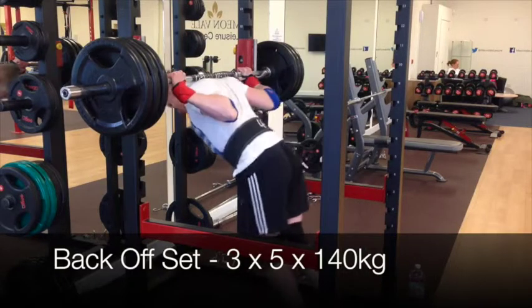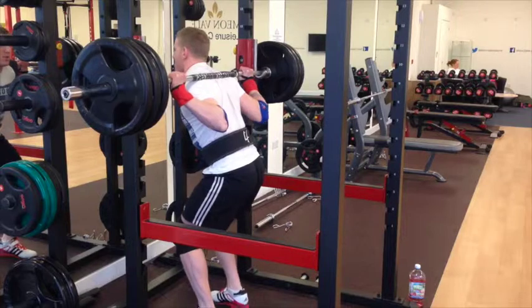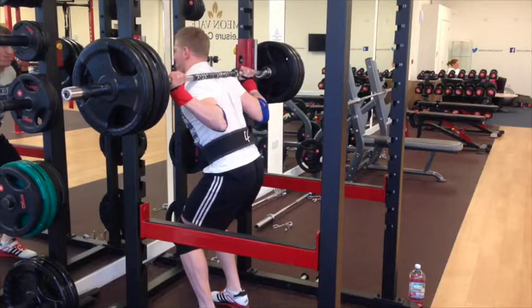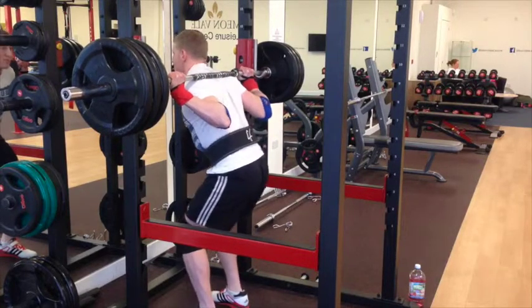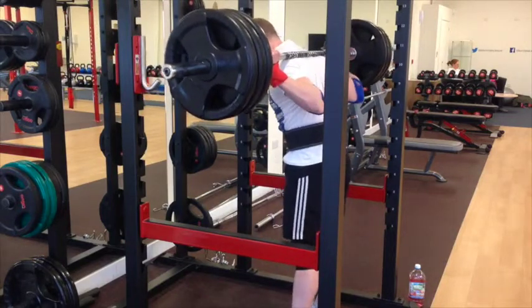So this is just an example of one of the back off sets that I did. I knocked the weight down to 140 and just did 3 sets of 5 at this weight, and I moved pretty easy. One thing to note there, you're probably wondering what that weird wrapping is around the bar.